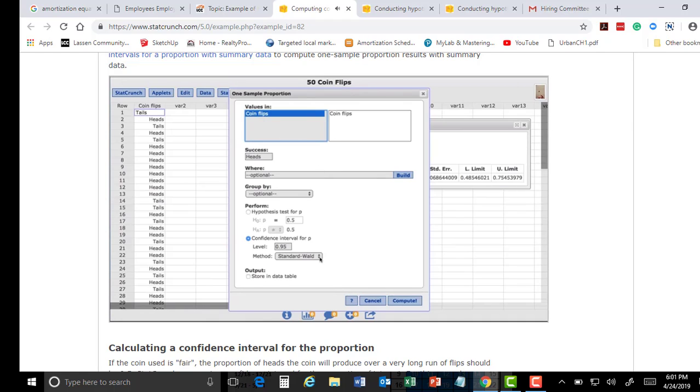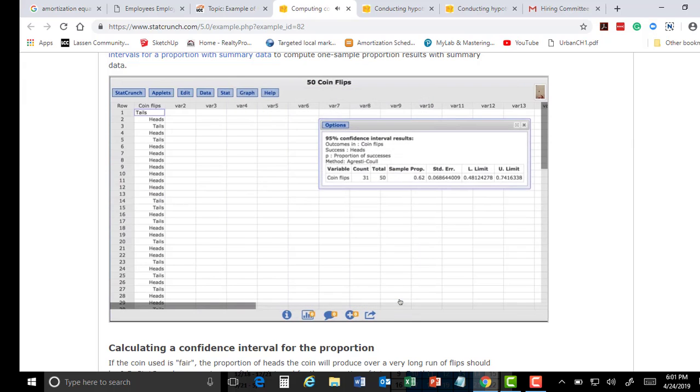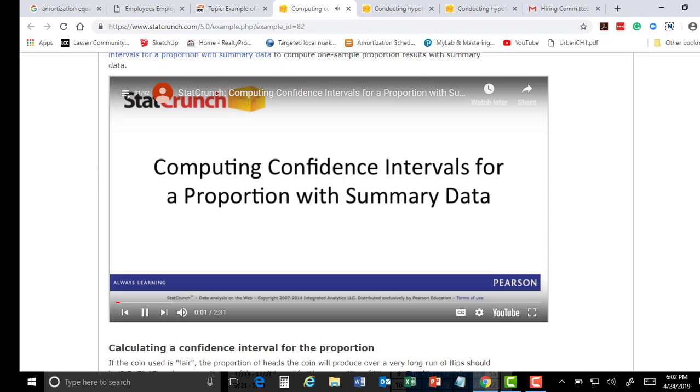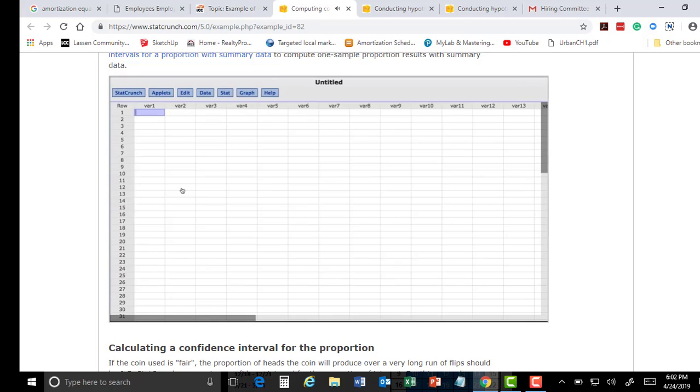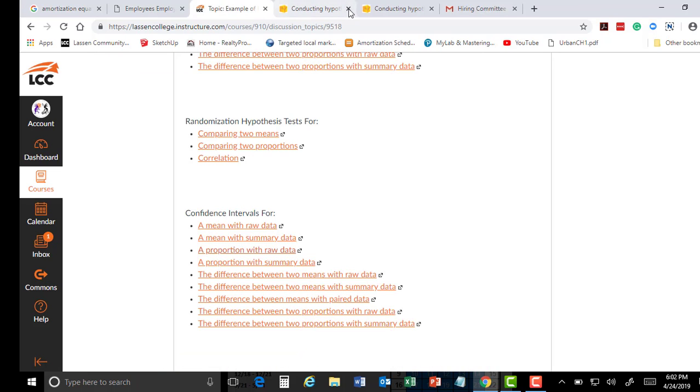Under Method, I'll change it to pooled and click Compute. That doesn't really matter. The results now show a new confidence interval. So that's a confidence interval, but it's embedded in the other one.